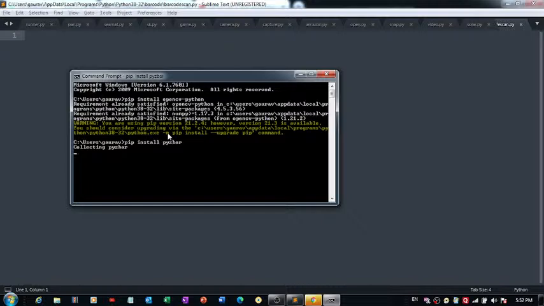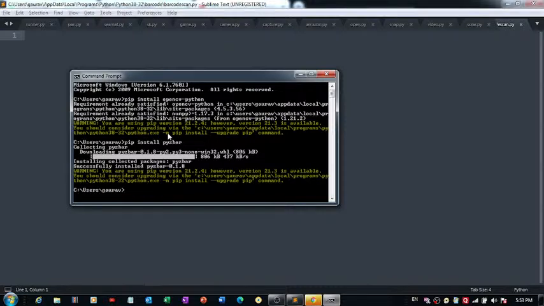Because I do not have this library installed, you can see the command prompt is currently downloading this package for me from the internet, and I got the message successfully installed. Now it's there in the folder on my device named Python, in which all the other Python files are there.